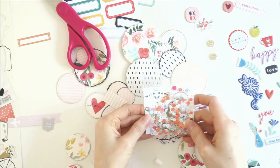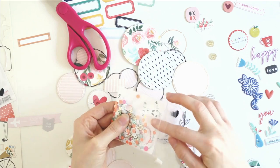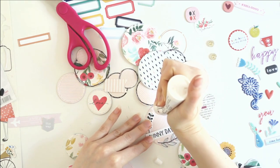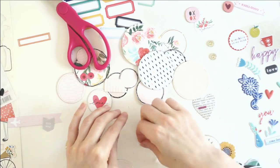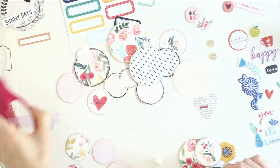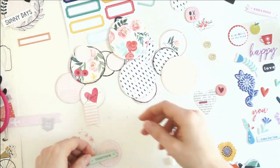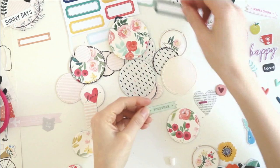Lots of things are coming from my stash from past kits, and I'm just using a few things from my petite kit this month to fill in the gaps. It's really fun to add a couple of new products from the petite kits — the smaller $20 kits — into your stash. You get excited because you have brand new product, but it's not so much new product that you're not using up your stash. You combine the petite kit with your stash and get something really well rounded with new product plus the older stuff you want to use up.